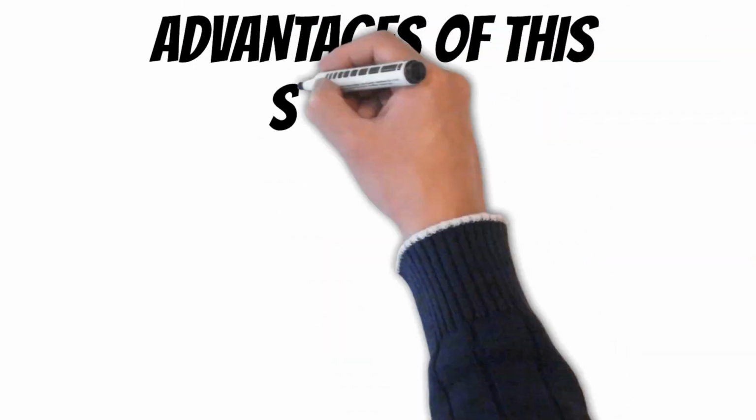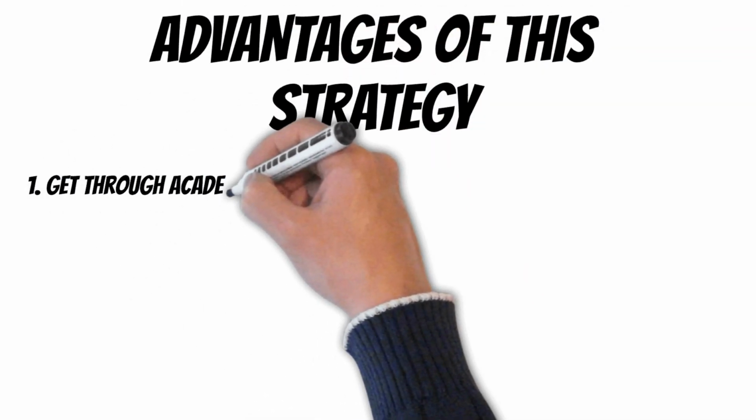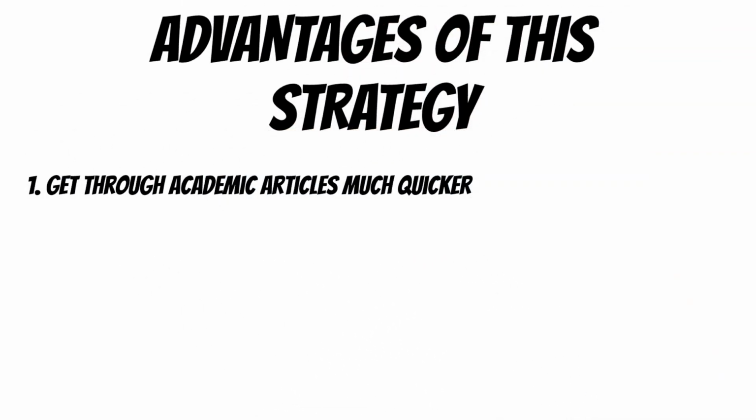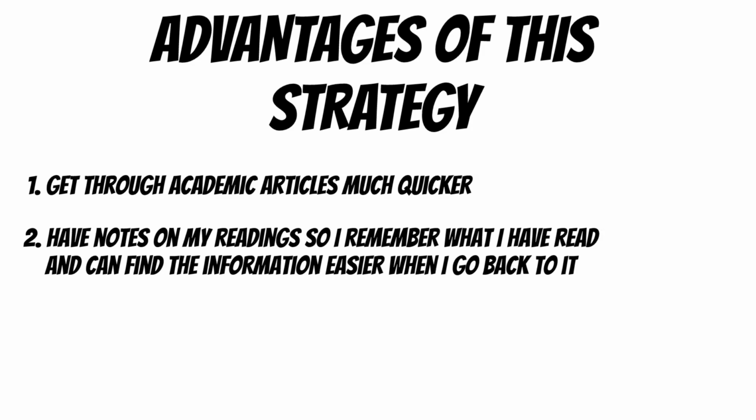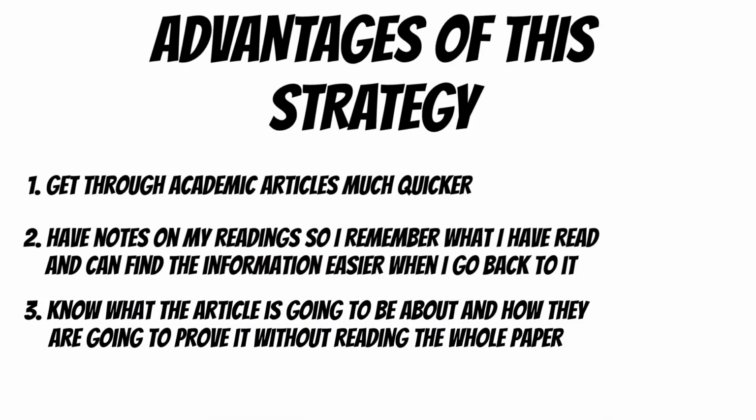Using this method, I was able to get through academic articles much quicker. It allowed me to filter which articles would be useful and which articles won't be. Also, by writing down notes beside paragraphs and underlining certain sentences, I can easily find information I am looking for later. From finding the goal, thesis, and controlling statements, it allows me to know exactly what the academic article is trying to argue and prove, which is enough for me to know if it would be useful for my own paper.